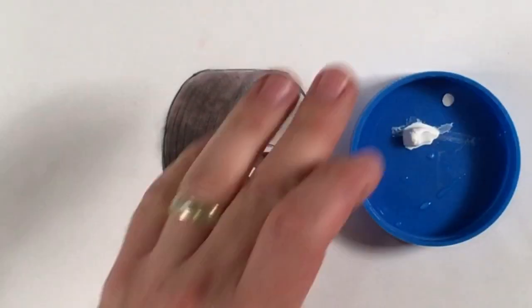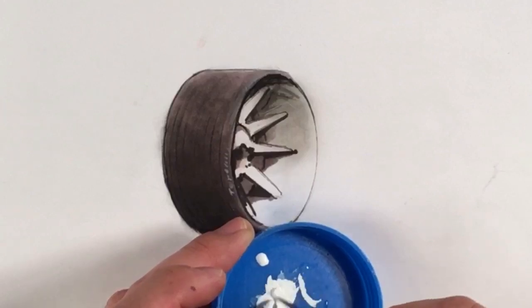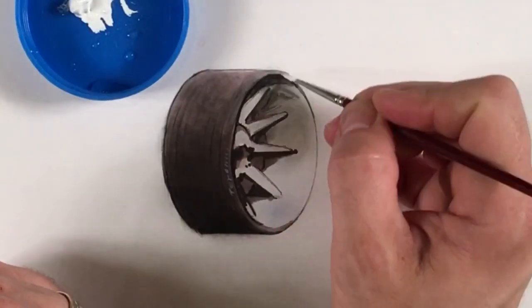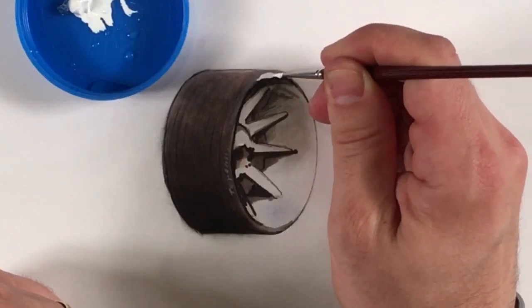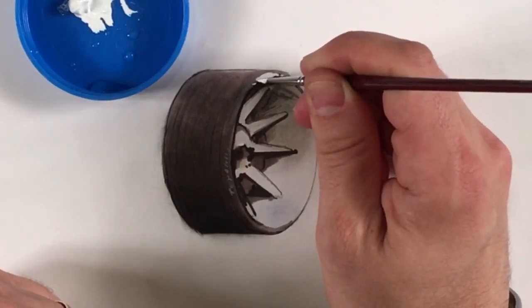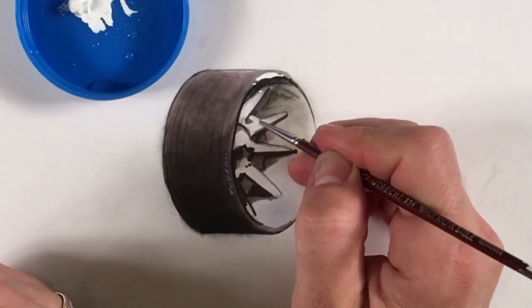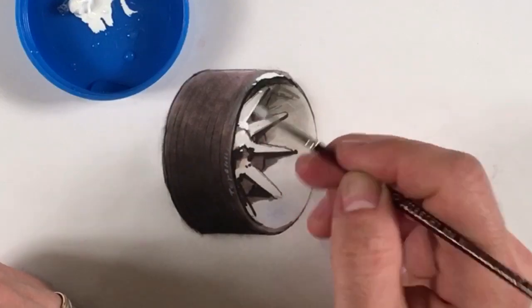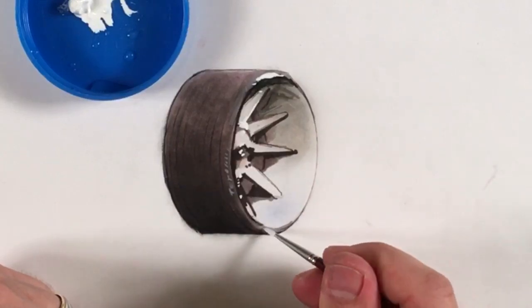So now I've got my white gouache paint and I'm going to mix up a little bit here. And remember, don't overdo it, everybody. But we're going to go ahead and see the light coming down here. I'll just show you how I would do it in order. I push real lightly and then I push to get a blob. And then I stretch that blob out and add a couple little dots. So I imagine that's the top, that's the tire shine. Then I'm going to add kind of a big section here and bring it down all the way to the bottom like that. And then I'm going to do this.